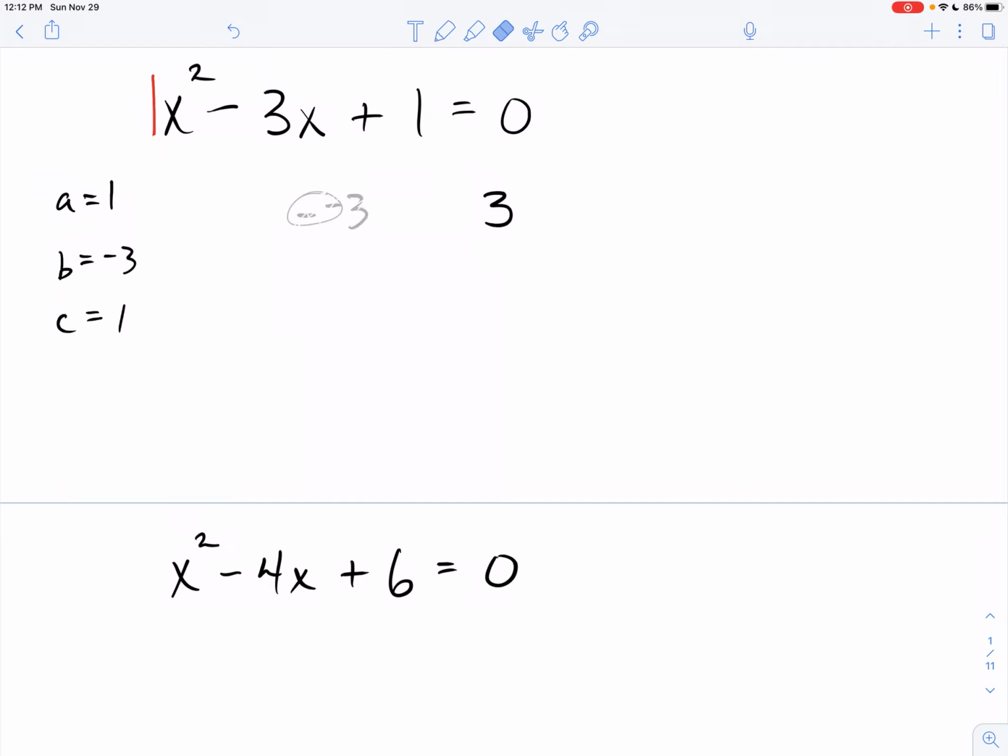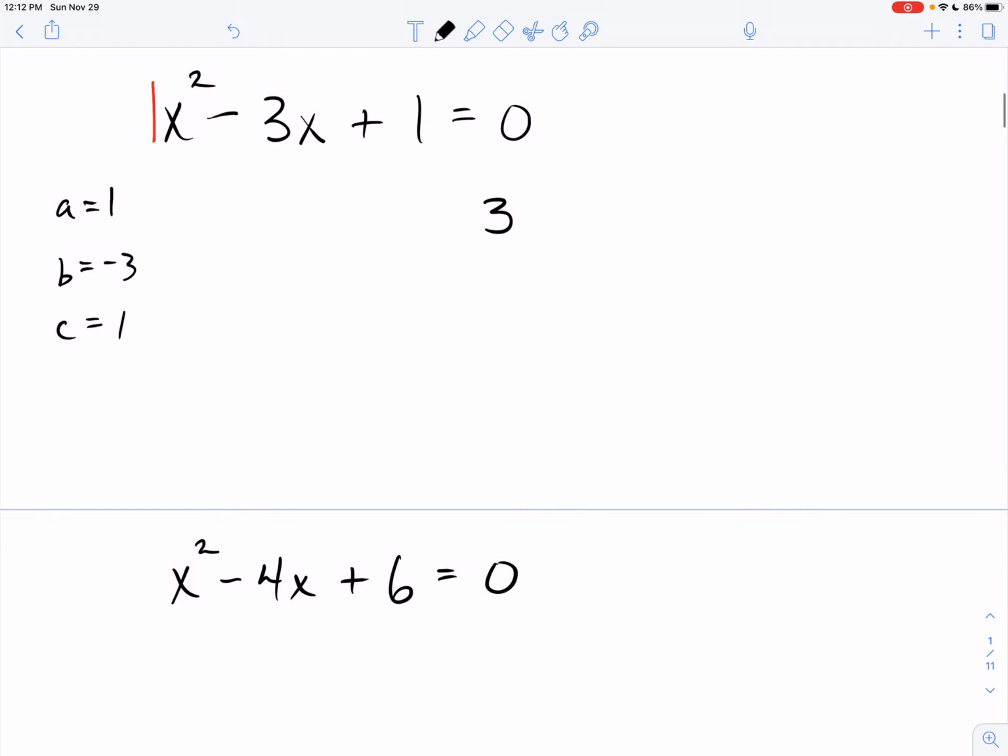So let's get rid of that. -b plus or minus square root of b squared. Now, take caution here. B squared. If you use a calculator right there, it's going to tell you the answer is -9, and we know it's not. It's wrong. So when you do B squared, be careful with your calculator, because -3 times itself is +9. Anyway, I'm just illustrating that with parentheses right here.